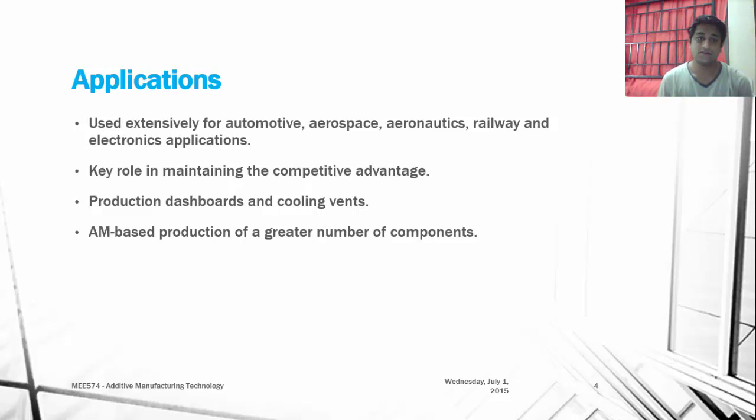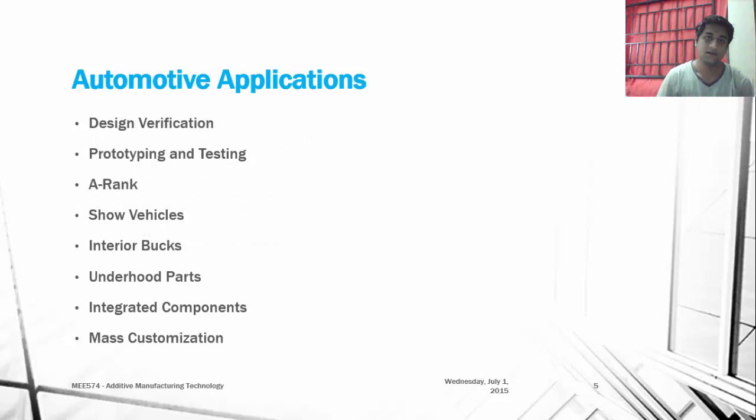In today's world, the production of dashboards and cooling vents in most cars is already being made using rapid prototyping. Additive manufacturing based production of a greater number of components is possible in future with the advancements in additive manufacturing technologies. So basically, in the automotive industry, these are the areas of application of rapid prototyping.